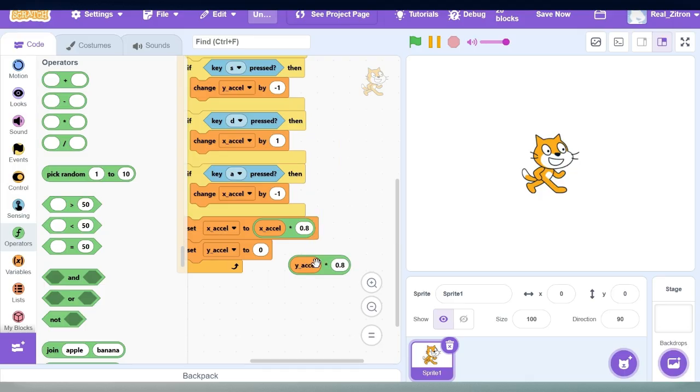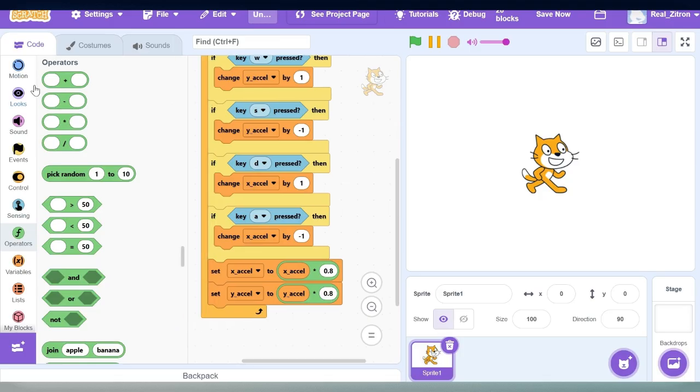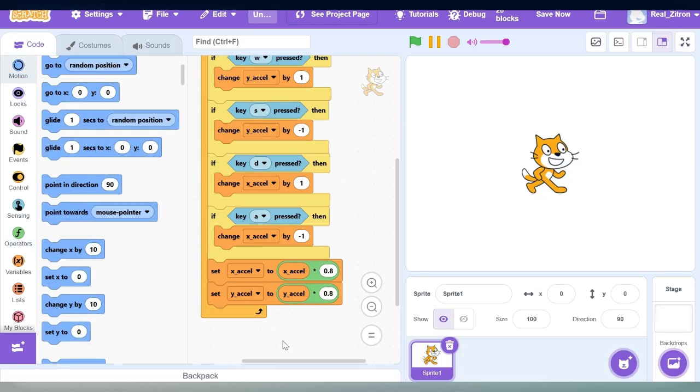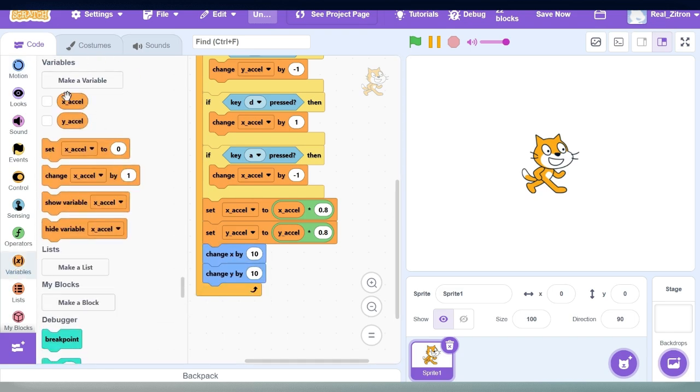All this does is add friction to the player movement, so it doesn't just keep sliding forever. Then to actually move the player, we will add in change X and change Y by x-axle and y-axle.